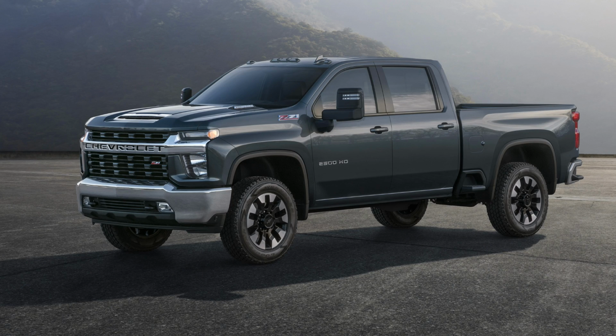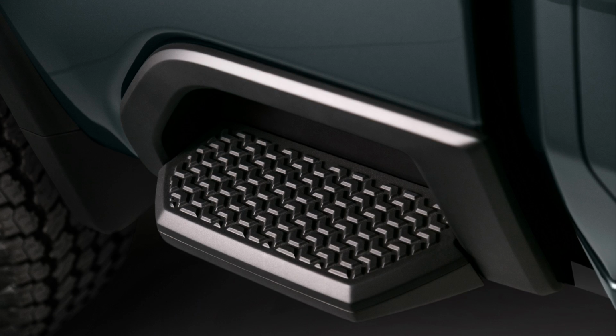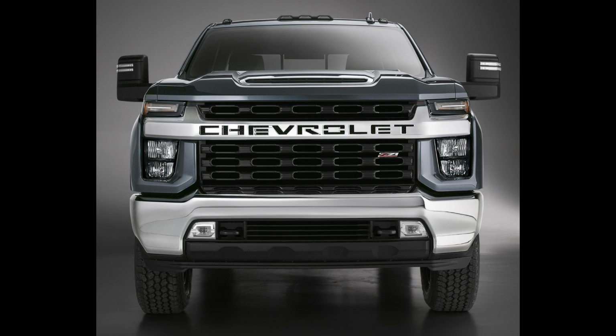But this rascal is made a little more for trailers. When Dodge, or Ram now, came out with their tall truck, they were pretty tall for trailers, kind of tough, and then Ford decided they should go too tall too, so in '17 they made theirs taller, a little harder to hook up trailers. And now, for 2020, the Silverado is a taller truck, but they've lowered the bed rail. So that should give you a little better clearance on a tall truck for your goosenecks and your fifth wheels. So we'll see how that works out.